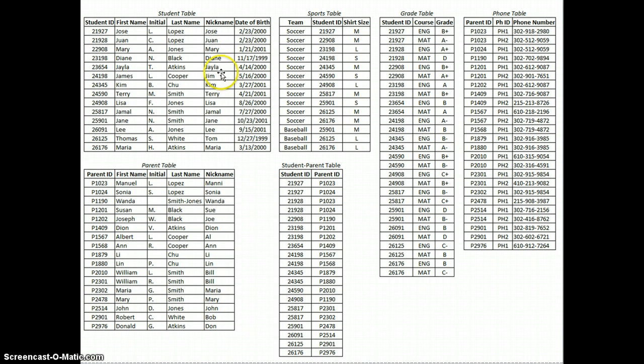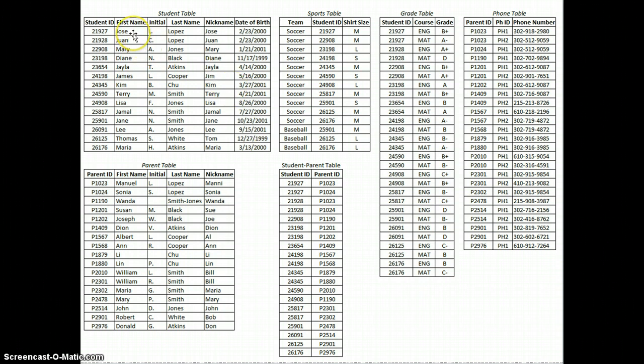So when you create your own databases, there are some things that you ought to be doing. Every column of data should have the data in the same format. Within a particular column, you should not have multiple pieces of data.